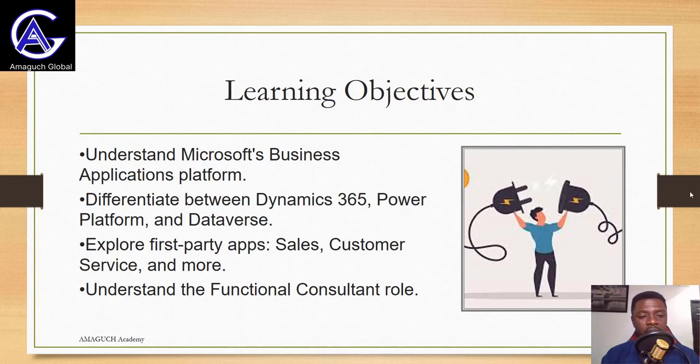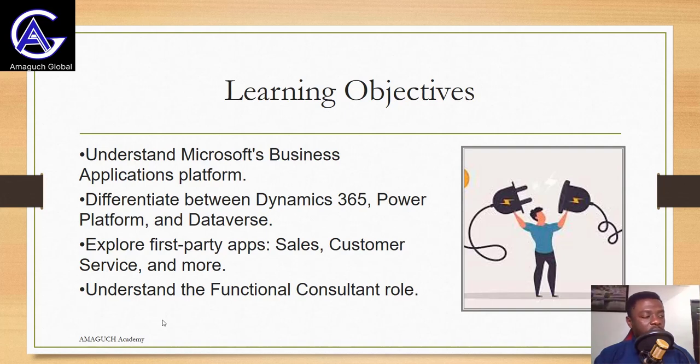Now we're moving to the next. What will be our learning objective in the course of this module? This module will help you understand the Microsoft Business Application Platform, which we've started looking at from our earlier slide. We'll also show you the difference between Dynamics 365, the Power Platform, and Dataverse, and how all of them are interwoven together to give customers a great experience and solution.